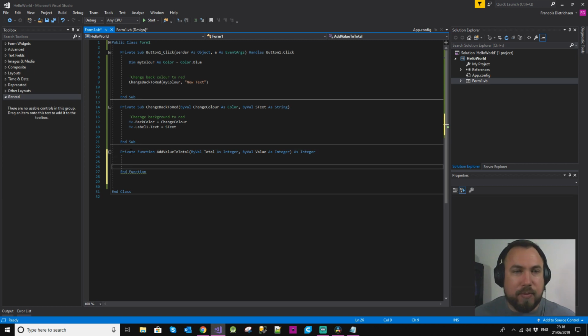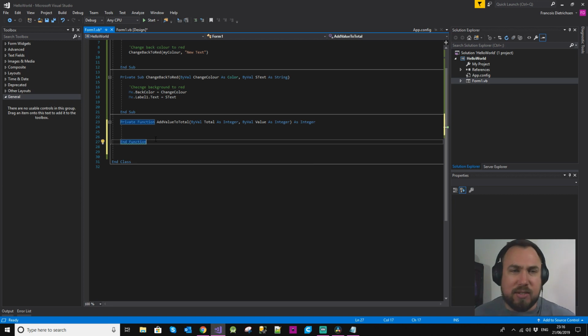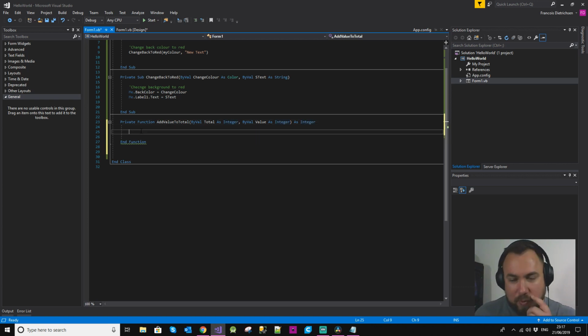Okay, so what we have is we've created a function, we gave it a name, we're passing two parameters into this function, and we're getting one value out of the function. You can see there's again a green squiggly line underneath there which says, hang on a second, something's wrong, but it's not going to cause an error. Okay, and the reason is because this function has not actually been called, and the integer that being returned at this point would be nothing. So what we can do is again a comment, say we need to add the value to the total.